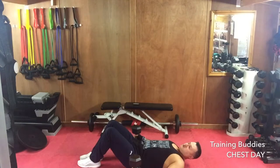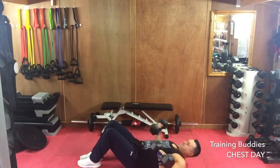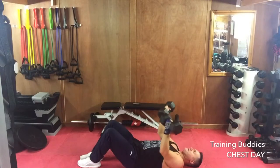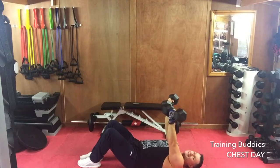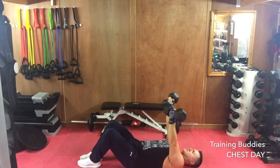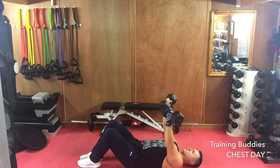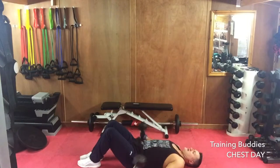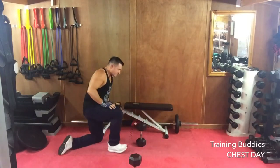Reverse grip chest press, let's go straight into it, palms facing up, like so. Push up, palms are facing up. Good one for the chest this, really gets the outer under edge. Palms facing up. You should be feeling heavy by now. Down, waist down.